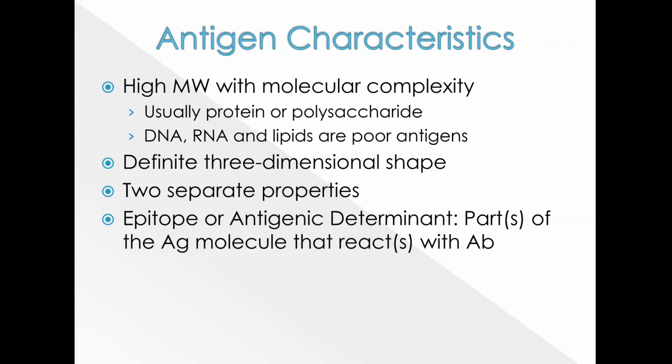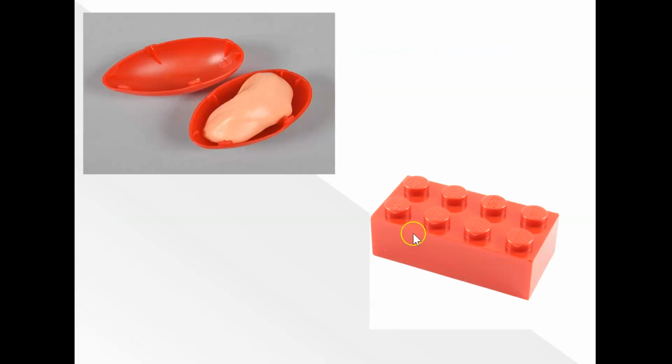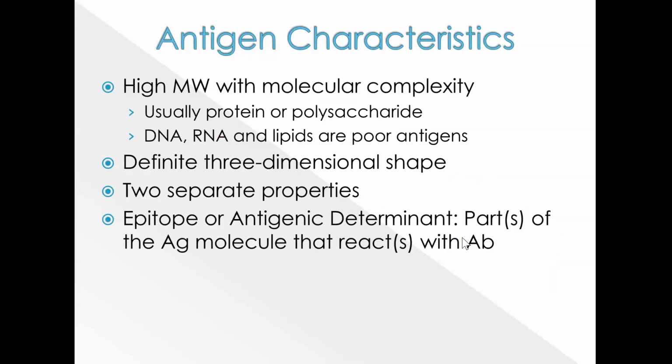And not only do they have a consistent shape, but they have a definite shape. So again, here we have a 4x2. It has these little circular nubbin things on the top. It has 4 corners that are hard edges, right? We can very clearly see the 3-dimensional shape of this Lego.